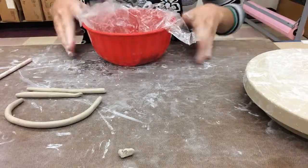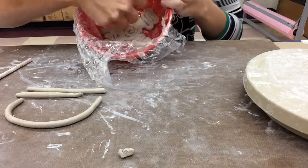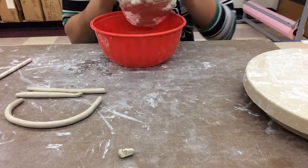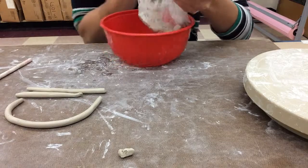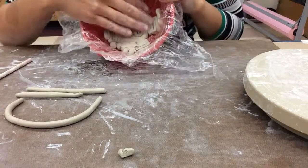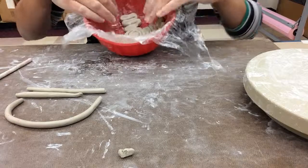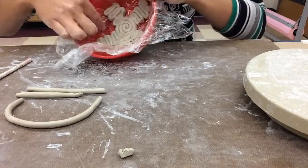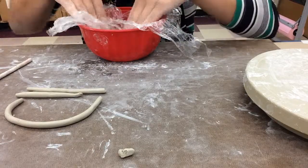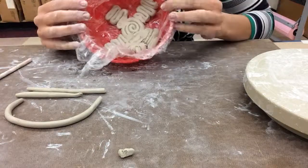Once you've covered the whole bottom, if you wish, you can lift up your plastic to check to see what the surface texture is looking like. But I wouldn't do that unless you had more. Like I should have really just left it in there until I put more clay in these spaces, because it's still very fragile and I don't want it to come apart.